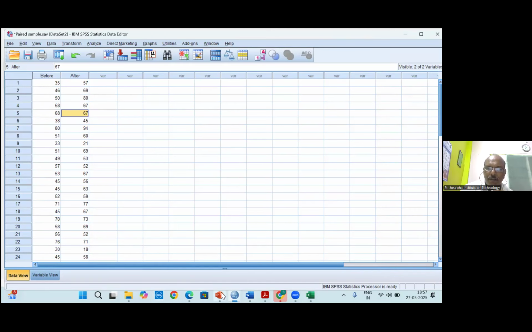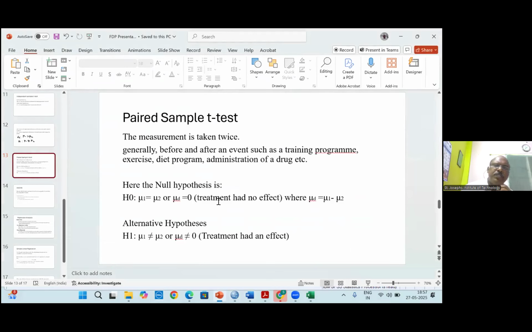Next, we are going for ANOVA. So far we have been dealing with only two means. If I have more than two means, what do I do? If I have four means, A, B, C, D, you could do pairwise comparisons: A-B, B-C, C-D, A-C, A-D. But each time your confidence level is 0.95, and you multiply 0.95 again and again. What will your confidence level be? It comes down to about 0.6, 0.5.